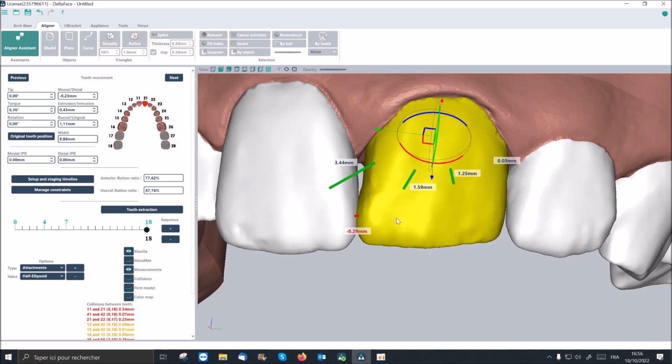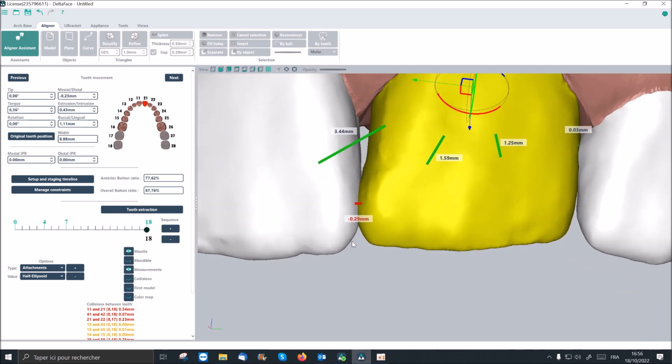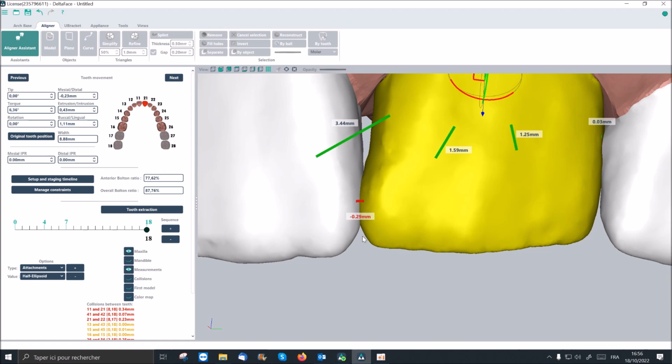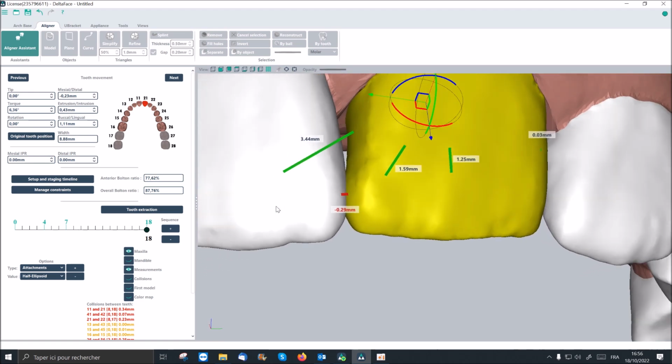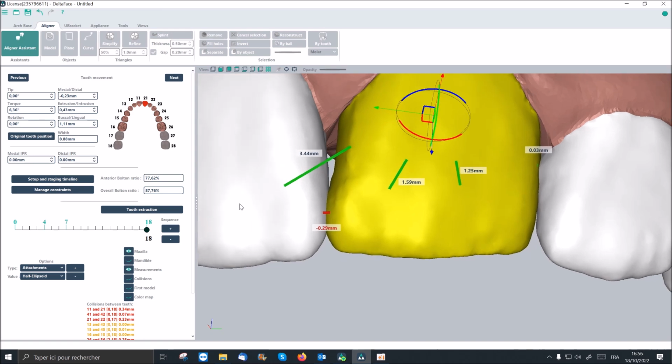So here you can see that there is a collision. There is a IPR system that is visual, so we can here use those two boxes to ask a visual information for the IPR. So here we can put 0.29.